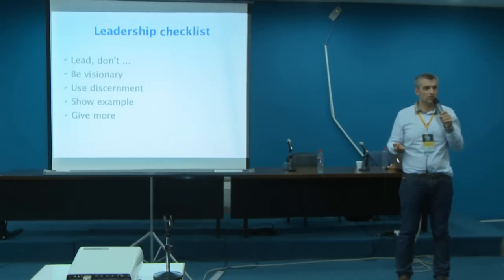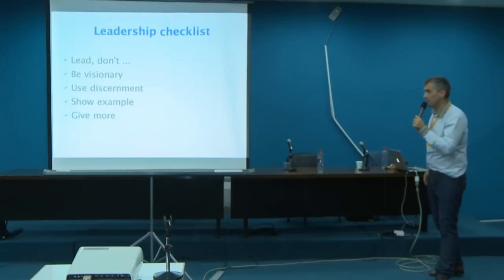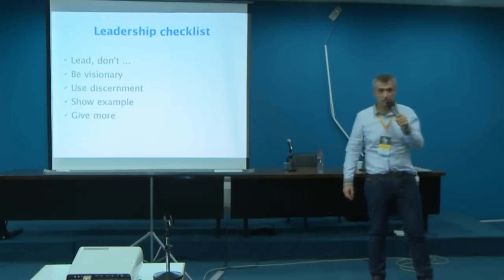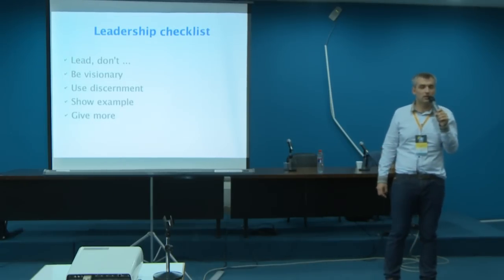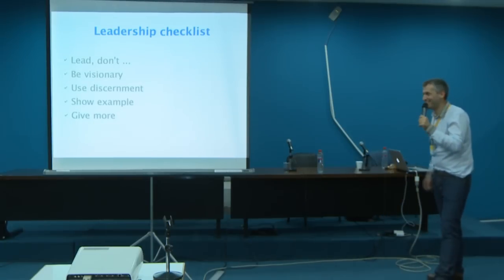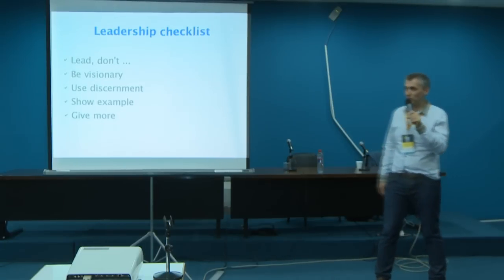You have a vision, you want to do something nice, you apply it to your team, and then you apply common sense to judge whether we can actually do it, or how we can do it. Show example. This is one of the things. If you want to convince your people to eat chocolate, eat first. I'm kidding. No, it's more than that. If you want to do something, just don't always delegate.